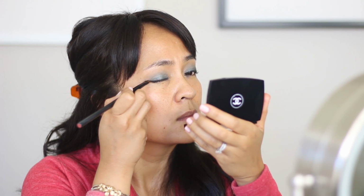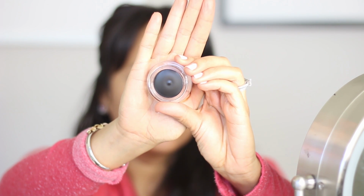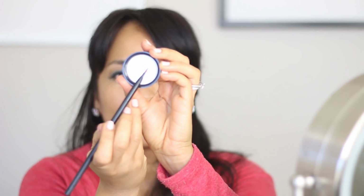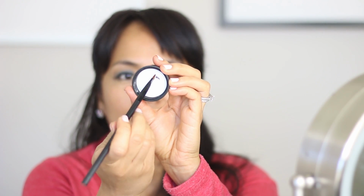Okay. Now I'm grabbing my favorite Nars angle brush and I'm just drawing that line out to start building out my wing. You know, with wing liner, I wish I was that kind of person who could just grab a pen and do it all in one fell swoop. I'm not quite there. I like to do it in parts just because it allows me to get more control over that wing. I draw it out with my pencil liner first, and then I take a gel liner.